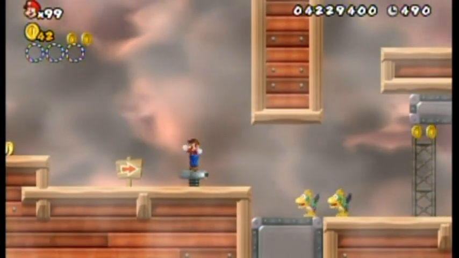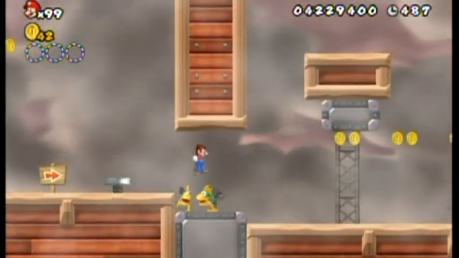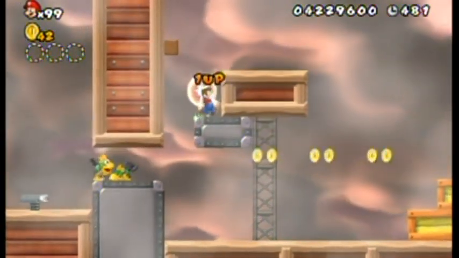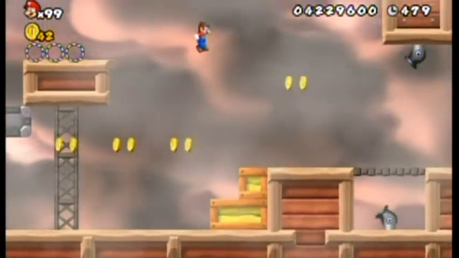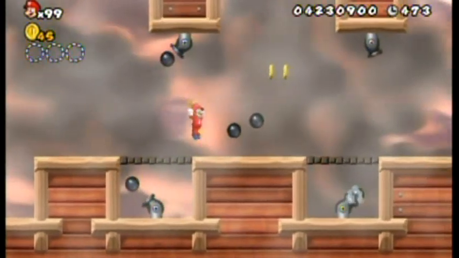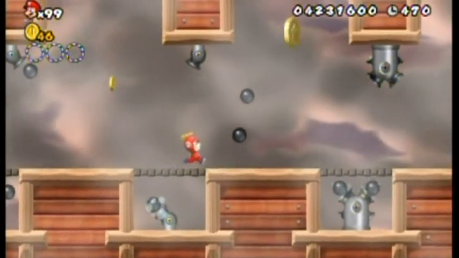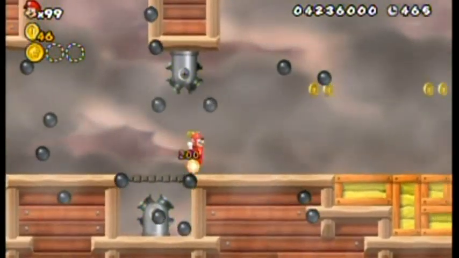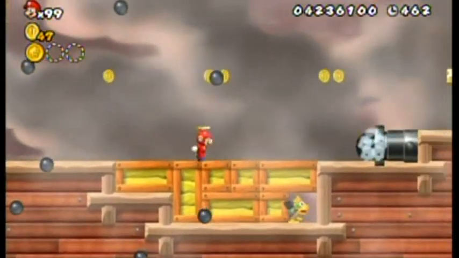Anyway, whenever you see a screw like this in this airship stage here, you just want to spin onto it by shaking the Wii remote. As you've seen, there's a one-up there, you can break the crates as before, there's a power-up here, and these cannonballs are incredibly slow. If you don't have a power-up, you can just jump on top of cannonballs.